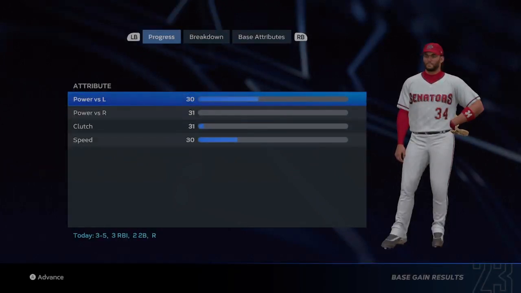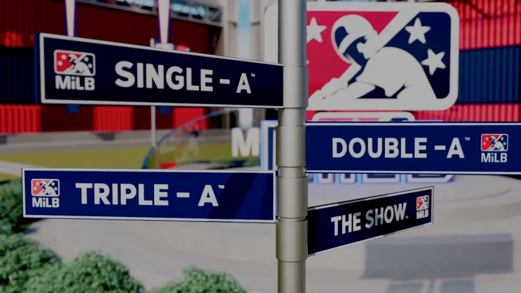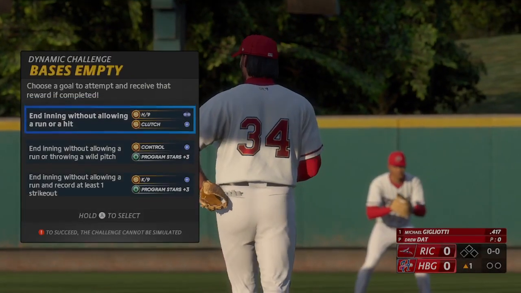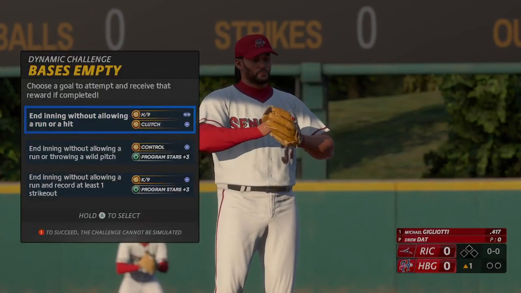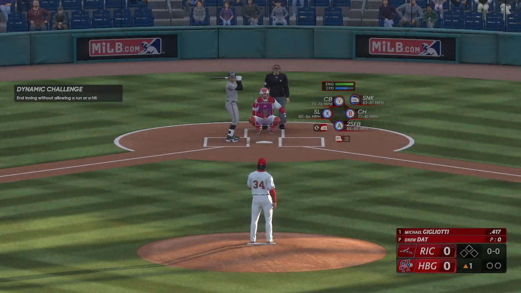My power went up against right-handed pitching from 30 to 31. My clutch went up to 31 as well. That's good. Ready to go, and now Michael Gigliotti. I'm finally pitching. Oh, wait. End the inning without allowing a run or a hit. End the inning without allowing a run or throwing a wild pitch. End the inning without allowing a run and record at least one strike. Oh, yeah. I'm just going to go with the run and hit thing.